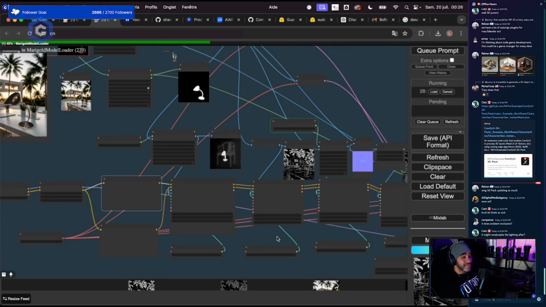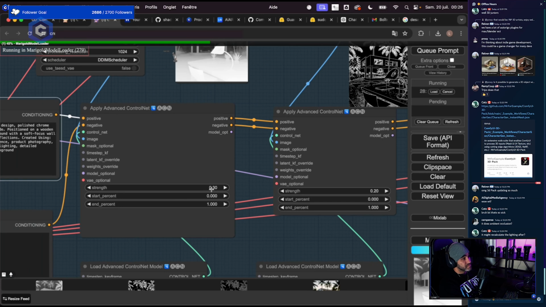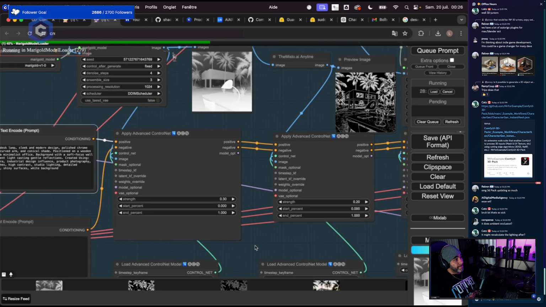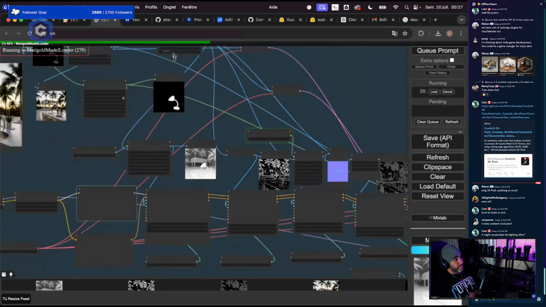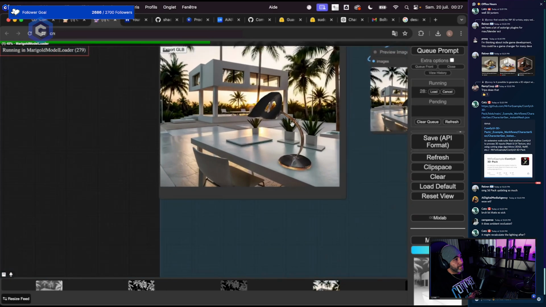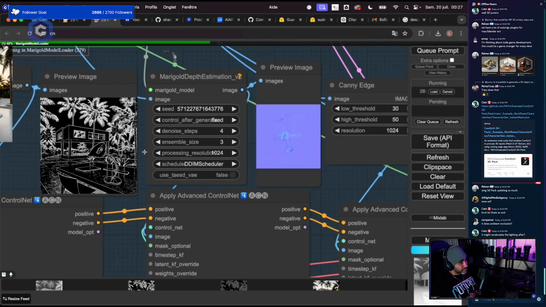And after, I'm using a lot of different control nets. But I'm using all these control nets with a very low value. I'm just using a strength between 0.1 and 0.3, sorry. And I'm keeping the end percent pretty high because I really want the image to generate in a good way. I really want it to follow exactly, because you see my image here. What is super cool is that it doesn't look so good here because we have problems of light and stuff. But for the control nets, it's perfect. You have already all you need.